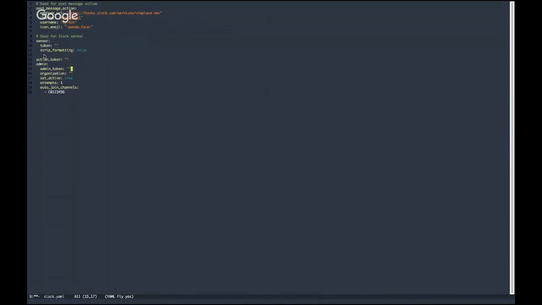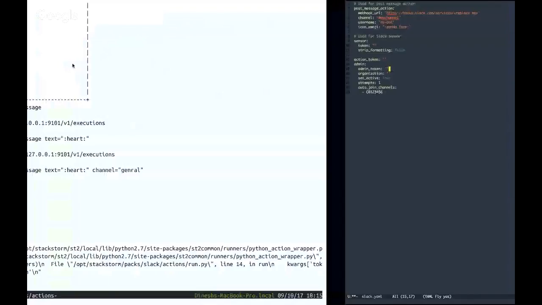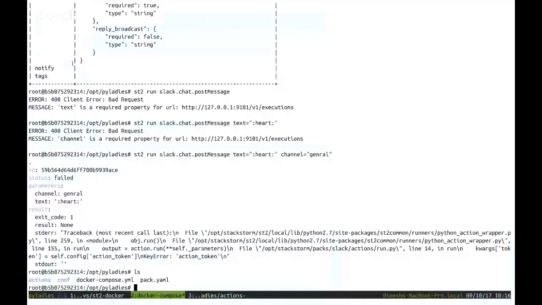So I don't have a token right now, but I have one I generated yesterday. I'm not going to share it with you guys, but I'm going to show. I'm going to copy this configuration I saved into there.